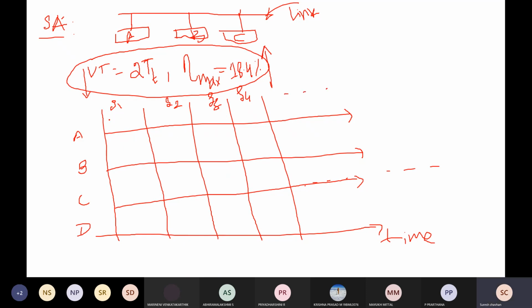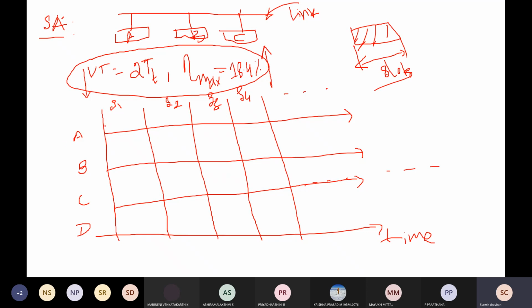As I said, the slot length is the same as the frame length, so the length of the slots is equal to the length of the frame.